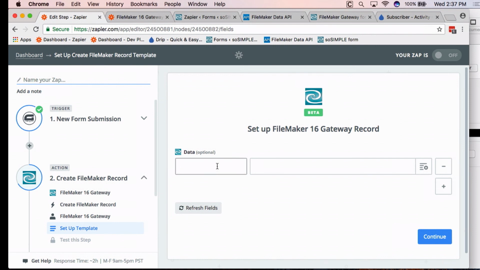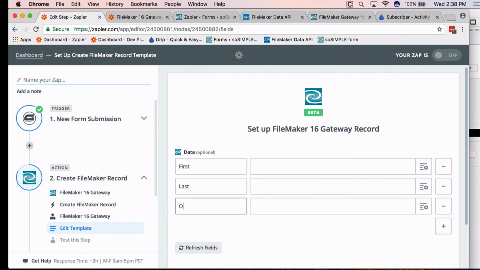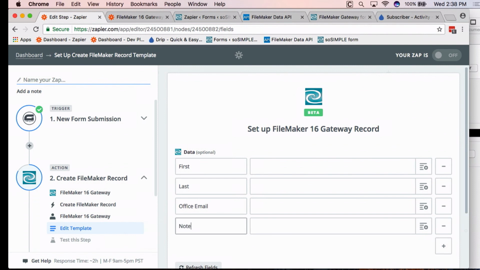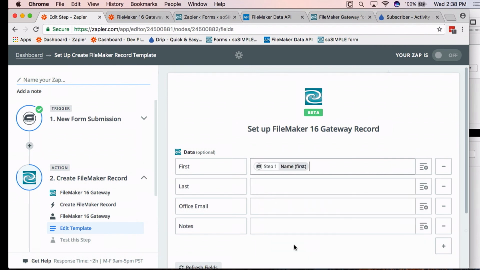OK, so now I'm going to put in the field names. These are the field names in FileMaker that I want to populate. The first field name is first. Then there's last. Then there's office email. And the last one is notes. I want to populate that with first is first.